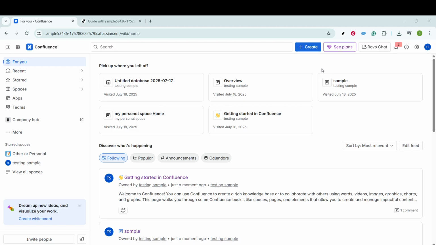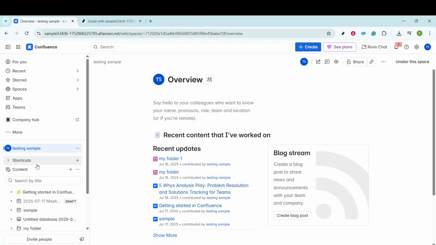We'll begin our journey on your Confluence homepage. This is your central hub where you can access all your spaces and pages. From here, the first task is to choose the specific workspace that you want to work in today. Think of workspaces like folders. They help you organize your projects and are typically tailored for different teams or purposes within an organization. Once you've got your workspace in sight, click on it to reveal its pages.